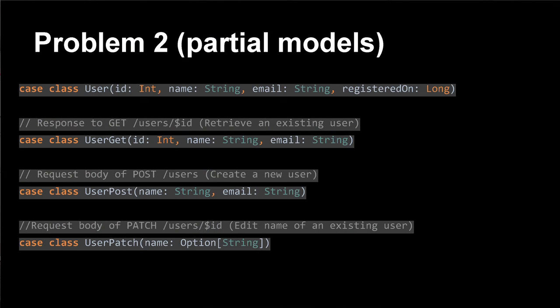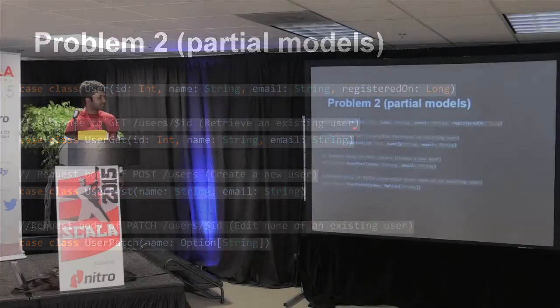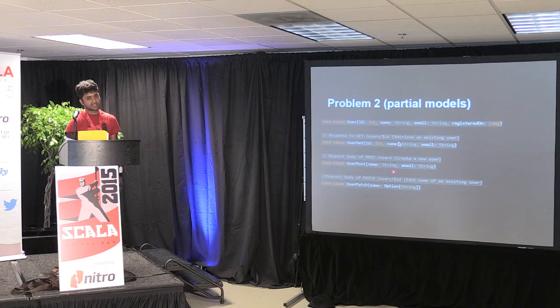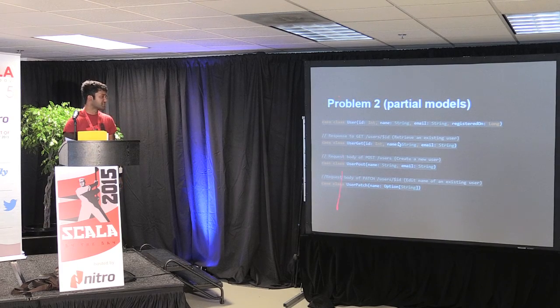We don't have time for problem 2, but this is another real life problem where you have a business model and you want to write a strongly typed REST API. So let's say when you are posting a user, you don't have his ID. It's created by the database. When you get a user, you don't want to pass the registration time along. And when you patch a user, you can only patch the name. OK, fine. You wrote 4 classes, great.